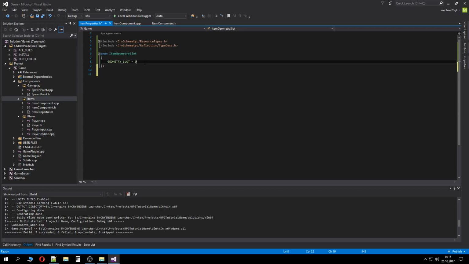So if some other programmer looks into your code, we're going to put a few things. We're going to create a structure, render properties.